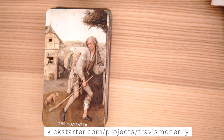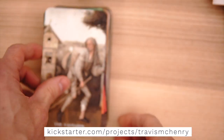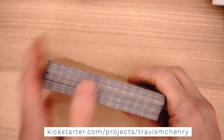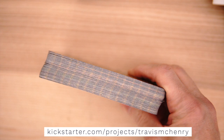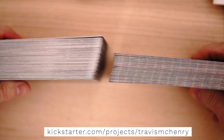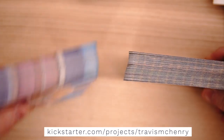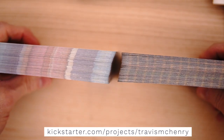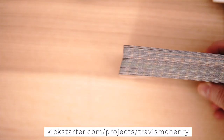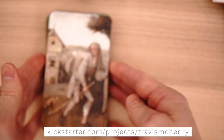The Wayfarer — very cool. The amount of detail is pretty good. These are fairly thin, but they feel good. Here is this compared to the Lightseer's Tarot, and here it is compared to my deck of 330 GSM cards. Mine are 330 GSM — not exactly the thickest cards in the world, but pretty good. So there's a comparison for thickness — it's pretty thin.